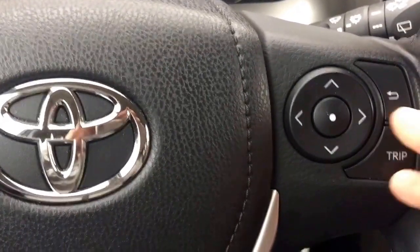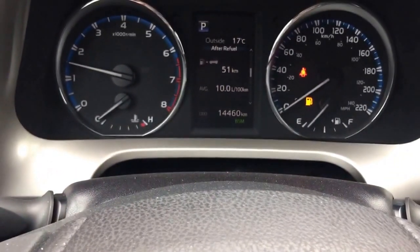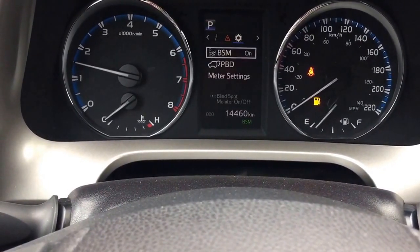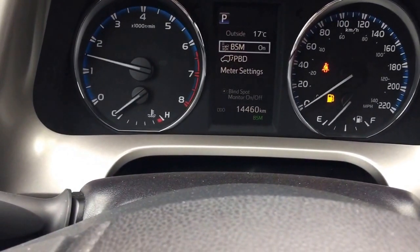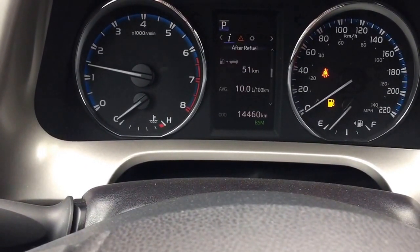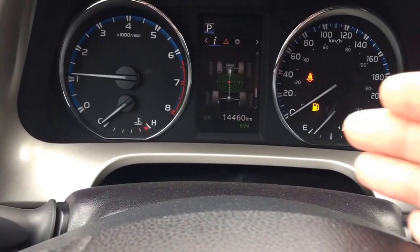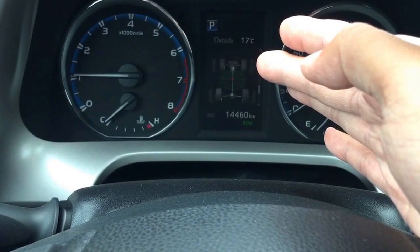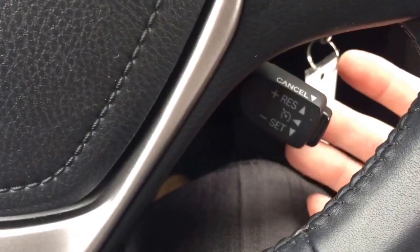On the right-hand side of the steering wheel, it allows you to switch the information on the main dashboard, such as the distance you can still drive on the gas left in the tank. You can also turn on and off the blind spot monitor system, deactivate the power tailgate, check the G-Force indicator, and see a bar showing where power goes. At the back of the steering wheel is your cruise control.